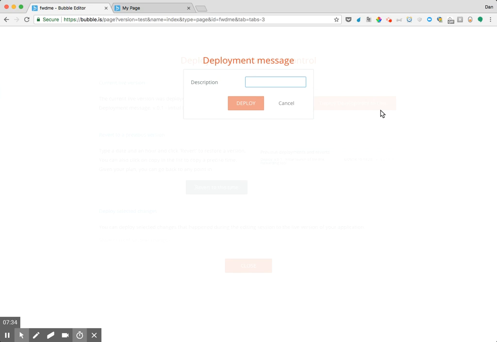Now, one of the things to keep in mind is that it's much better to not use this button every time that you're making just one simple change. Why is that? Because for all of your end users, you're going to be pushing them an update to say that they have to refresh their page. But also, it's good to have the development practice of saying, we're going to bundle things up, we're going to test, we're going to validate.